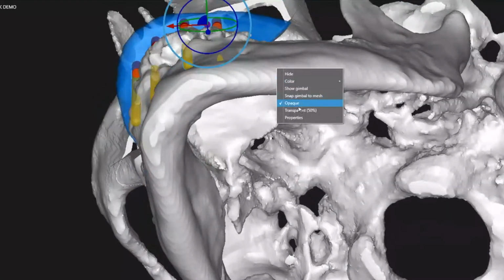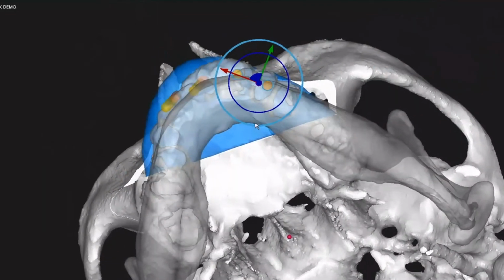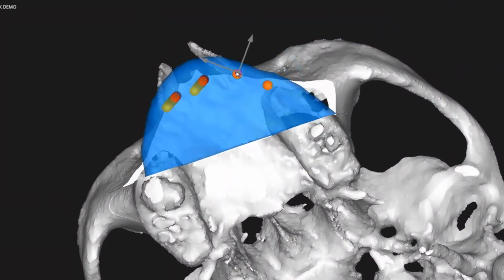Can you put 1 behind that as well? Yeah, of course. But I can't remember where the screws are, that's the only thing. Yep. I'll pull the implants into the plating software so we can make sure that we're designing the plate around them.